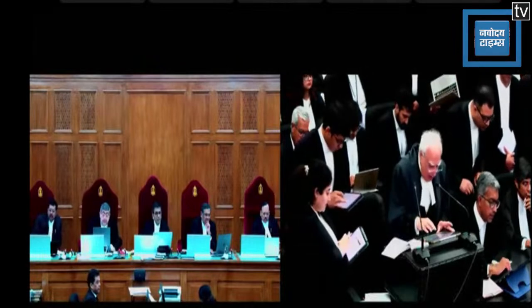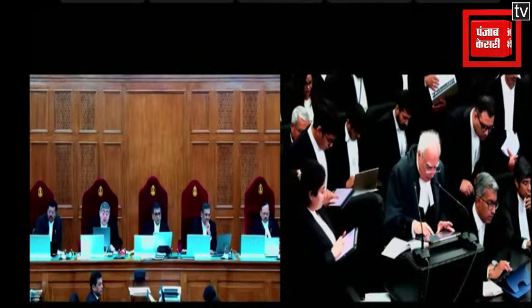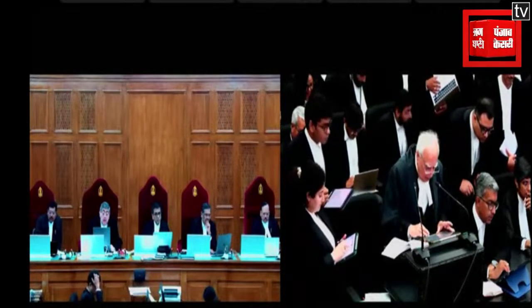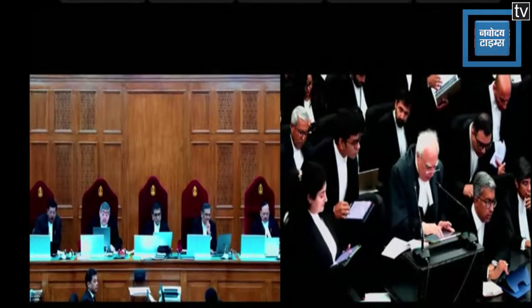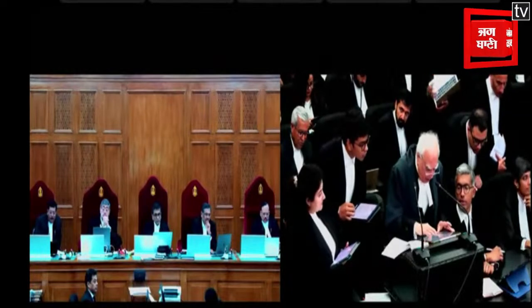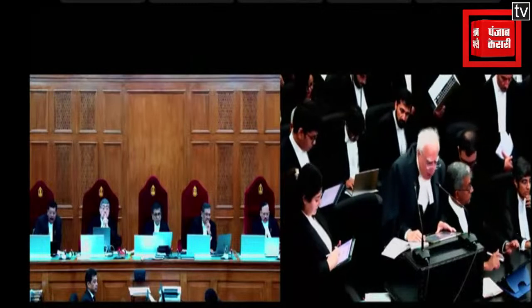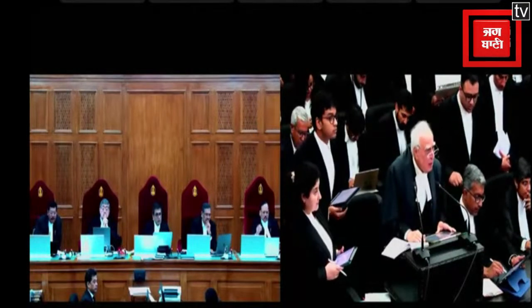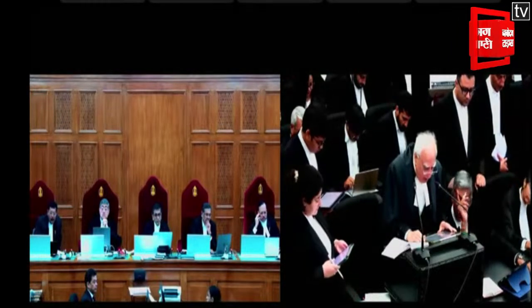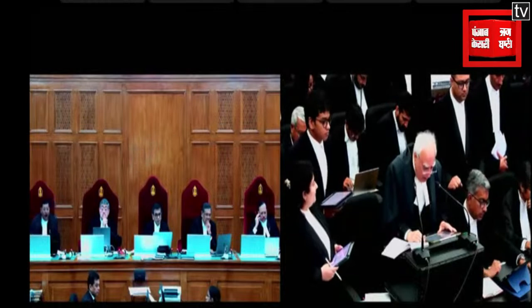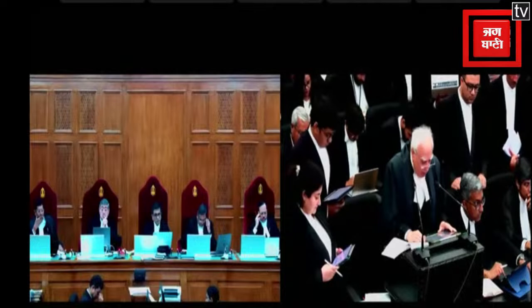That's volume 3 again, page 13. PDF 13. Yes. In exercise of the powers conferred by clause 1 of 370, the President, with the concurrence of the government of the state of Jammu and Kashmir, is pleased to make the following order. The order may be called the Constitution Application to Jammu and Kashmir Order.